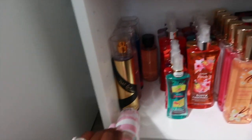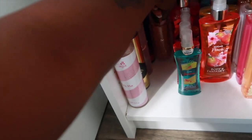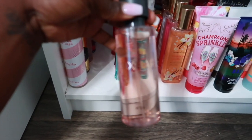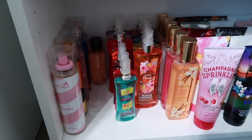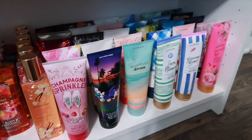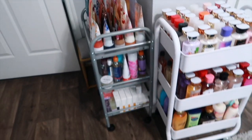On this last shelf I have my designer and celebrity fragrances. I have a Mixed Bar body mist — the cloud musk one — it's the only Mixed Bar I have for now. I have all of my Body Fantasies sprays — I love Body Fantasies so I have a lot of them. Then I have my Body Ecology sprays, and to the side I have all of my Bath & Body Works body creams.